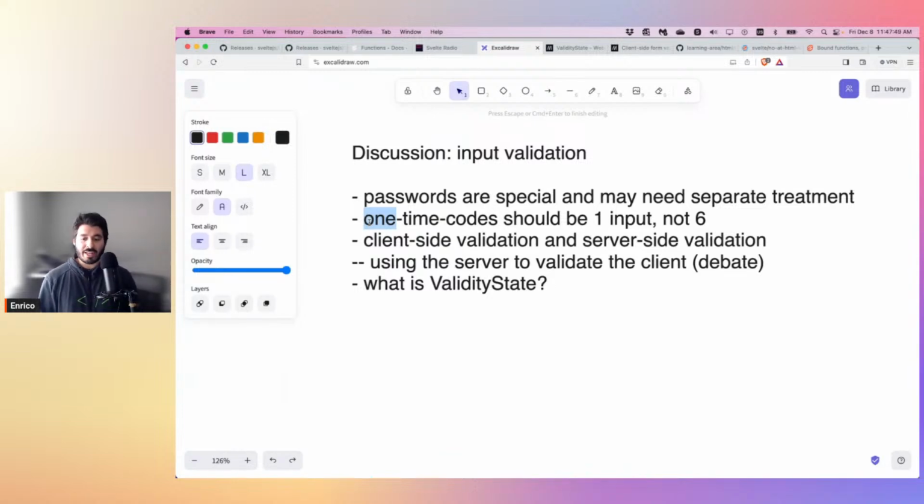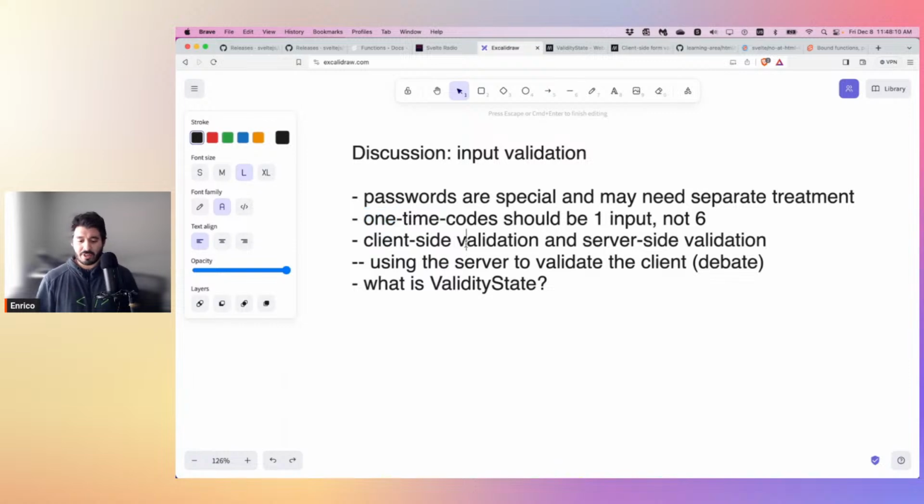But my argument for today is that's a lot of work. And why do that when you can have one input? And what does a screen reader feel when it goes from input to input? How can you know that the past numbers you just inputted are the correct ones when you're seizing focus from the user and moving on to the next? So I would like to recommend that you try to use one input for those fields.